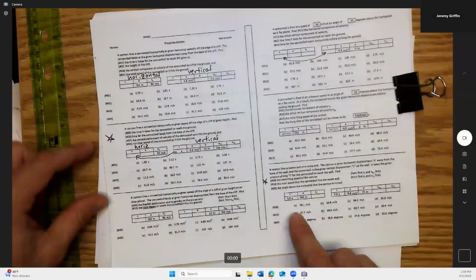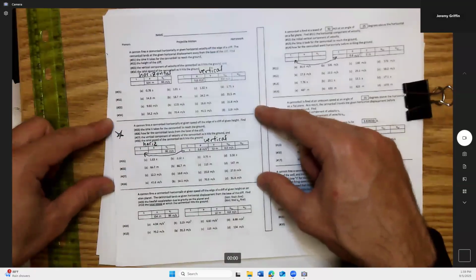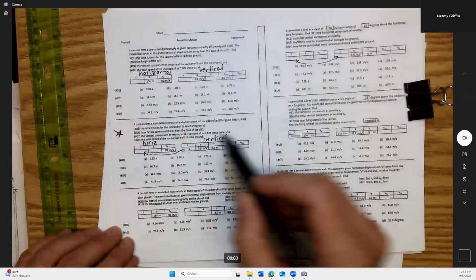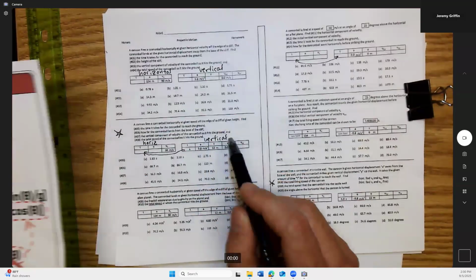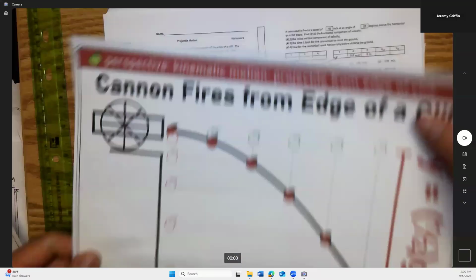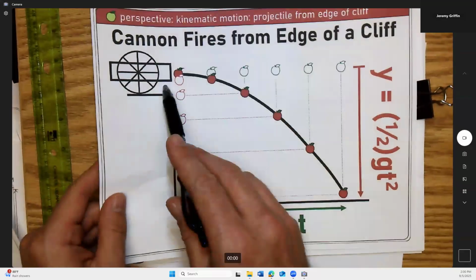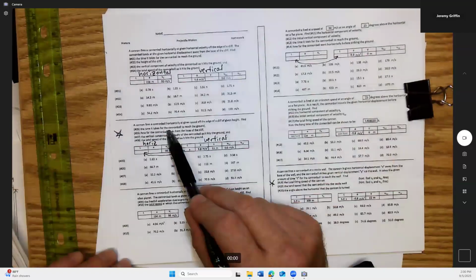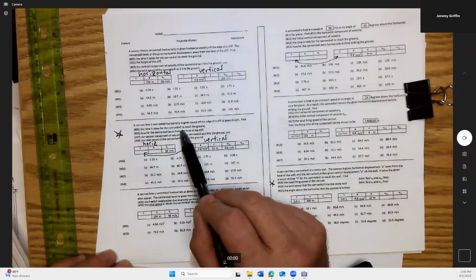So the first one we're doing together is this scenario marked number 5 through 8. You guys see number 5 through 8? A cannon fires a cannonball horizontally off a cliff at a given speed from the edge of the cliff of a given height. So this one I happen to be giving you the cliff height, and I'll give you the firing speed of the cannon. Find all these questions. There's a whole bunch of questions I have tagged to this. How much time does it take for the cannonball to reach the ground? That's to go from here to here.